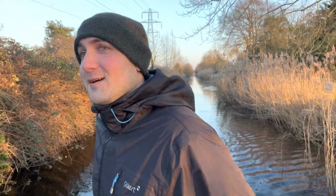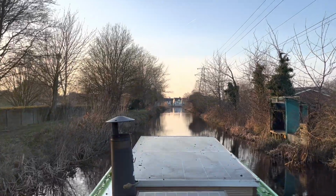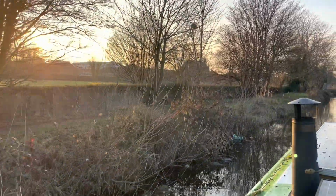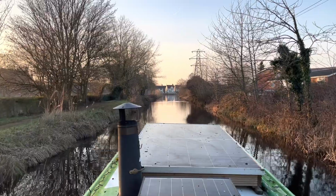And I'm on the very last stretch of the Slough Arm, and it looks like clear waters. You can see the end there now. It's a lovely sunset to boot. So all in all, it's taken me under an hour to get here from where I was, which I'm quite surprised at, to be honest, with all the ice and everything else. I'm surprised I made it here this quickly.